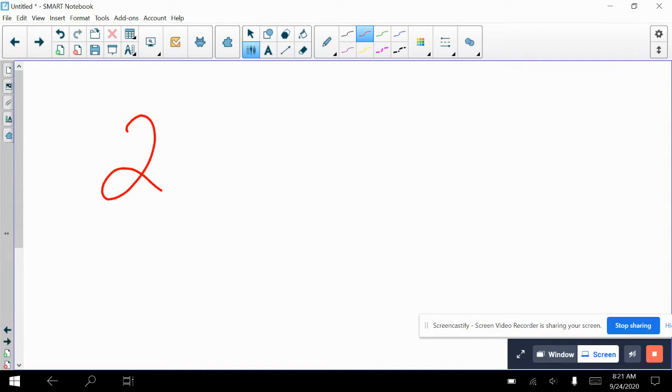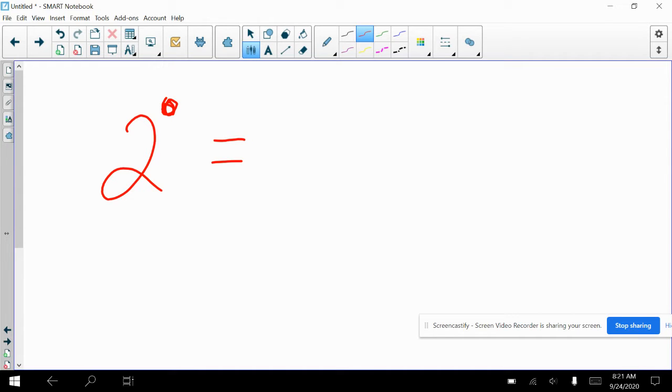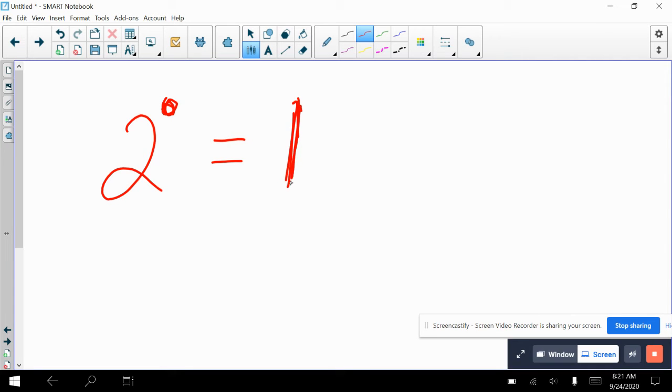What if we have something to the 0 power? All right. So I heard 0 and I heard 2. Yes? Okay. Are those the two answers that you'd like to? Okay. So far, you're all wrong. It's not 0 or 2. It's 1. Anything to the 0 power is 1.